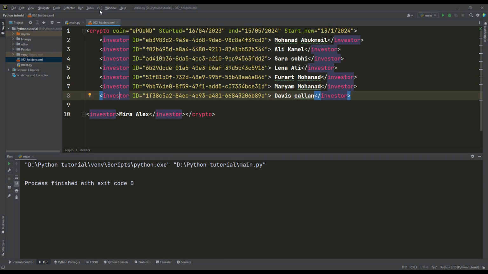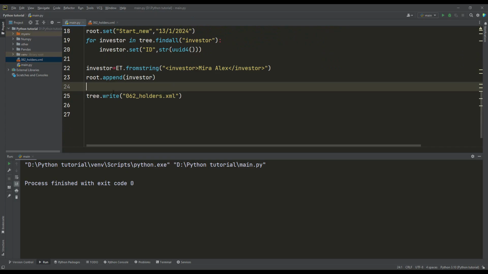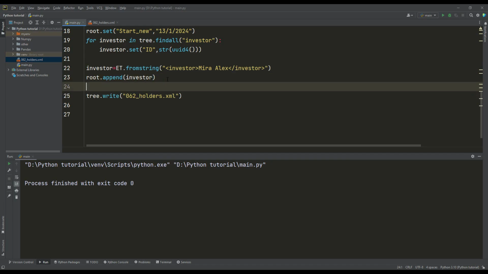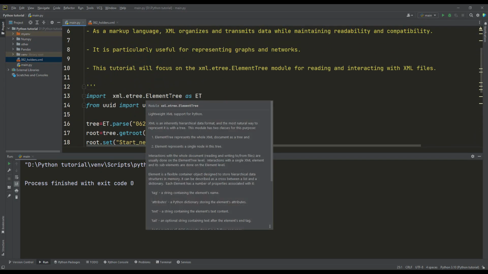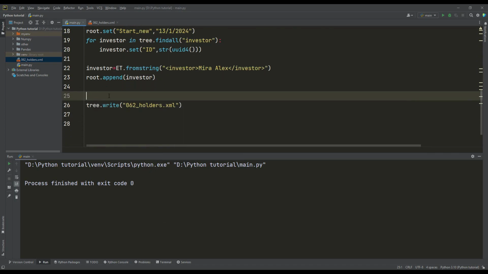So this is the first way, explicitly adding this from a string. The second way is to use et.Element.